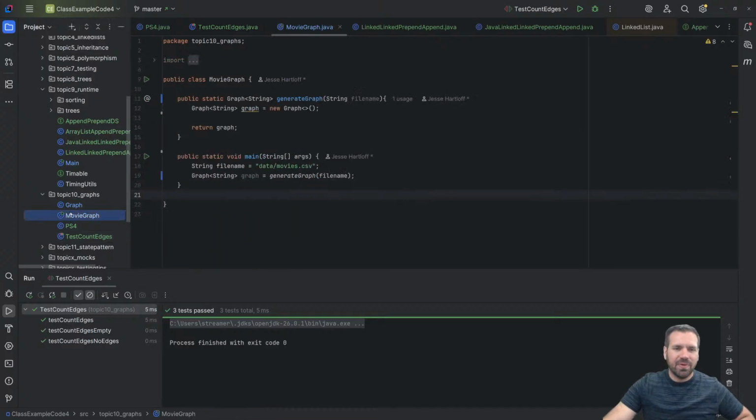And I think I'll skip the movie graph. This isn't going to be useful for our purposes. It's generating a graph from a file that has a lot of data in it. So if anybody has requests, I'll take requests right now. Otherwise, I think I'll just shut her down.